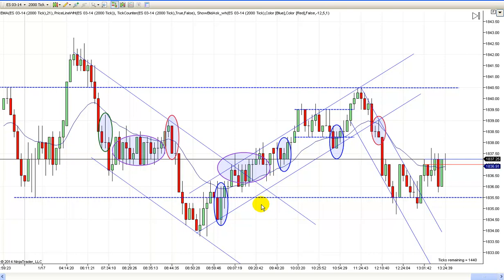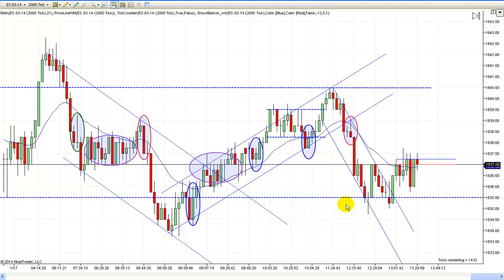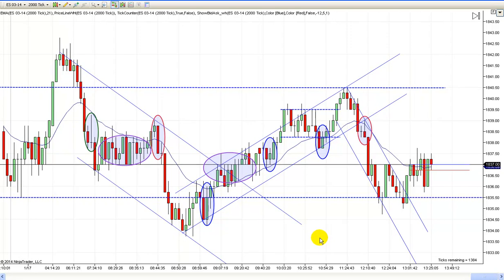When you have range days, those are the days that you will often get a channel break without a retest or a new high. And it's just because there's too many people looking at it as a range, and there's too much resistance at the highs and too much support at the lows. So you often see the channel down, and once you get the break, it doesn't come back again. A lot of times it will, but it doesn't always, and that's the one time you'll see that happen, where you don't get the retest like you would normally expect.